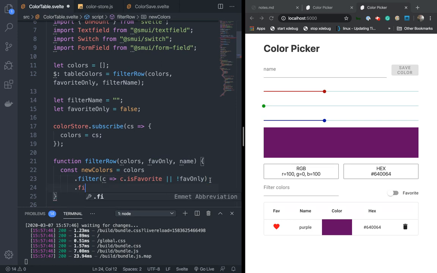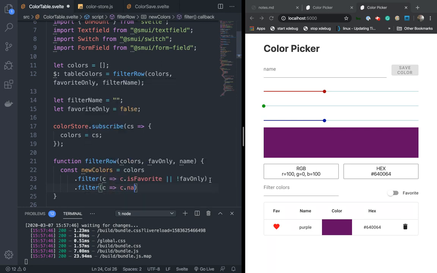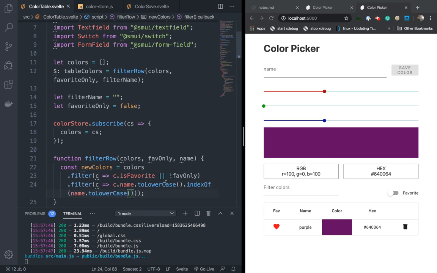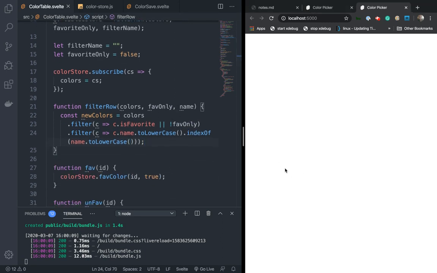And we'll do another filter, and then we'll say C dot name dot toLowerCase, so that way we can type in capital letters, indexOf name dot toLowerCase, because we just want everything to be case insensitive. So in theory now that should work, but there's an error. Let's see what that error is, and I bet it's that we're not returning anything. So instead of setting this to a value, we can return it.